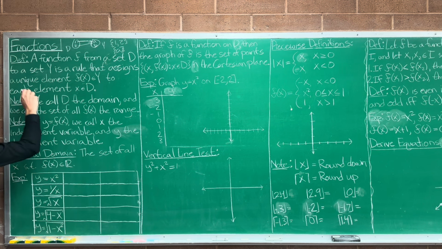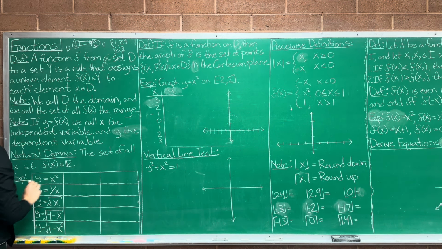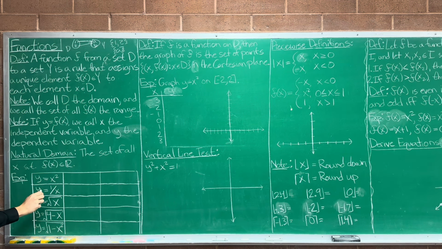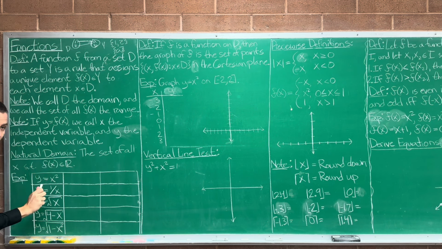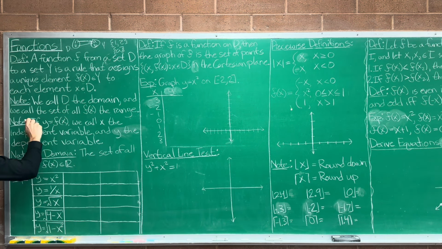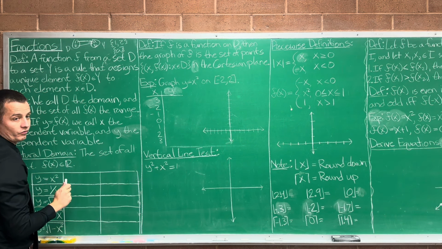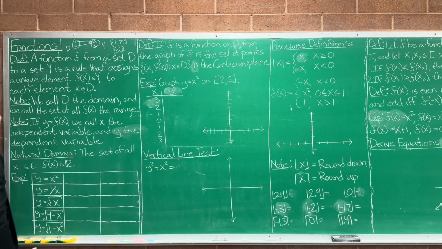Okay? So, say this one more time. A function f from a set D to a set Y is a rule that assigns a unique element f of x in Y to each element x in D. So we have to assign something to each element in D. So we always use up all of D. We do not always use up all of Y. Make sense? We call D the domain, and we call the set of all f of x's the range. Y is not the range. The set of all the values out of Y that we use is the range.